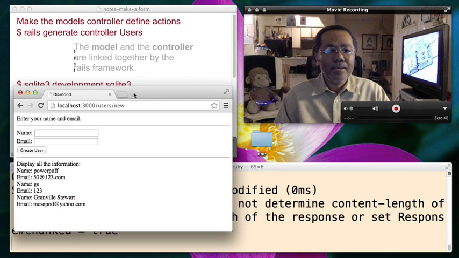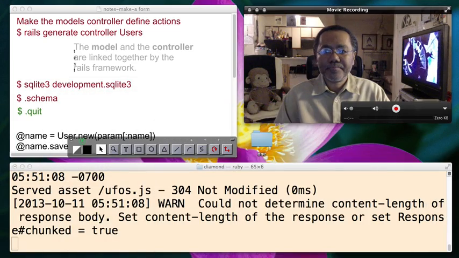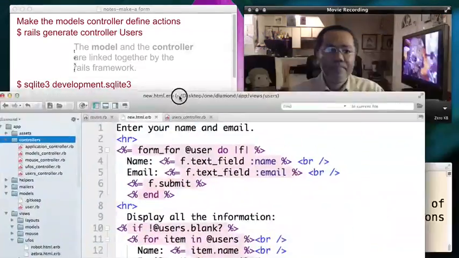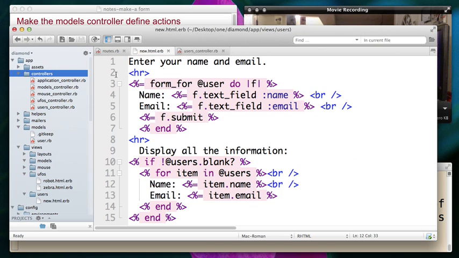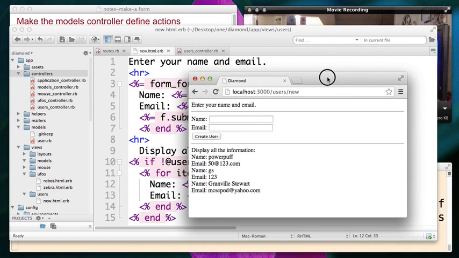Okay, and let's go through. I've had some corrections from the last video, and I'll show you what those corrections were. The first correction is going to be in your new.html.erb, embedded Ruby, which is this page right here.